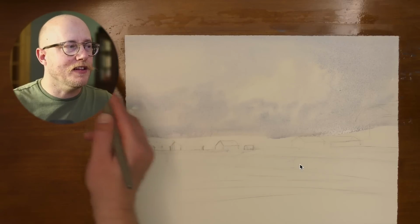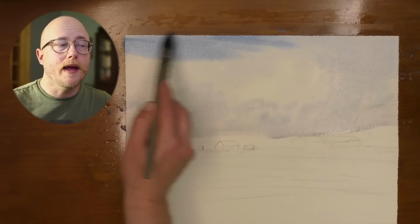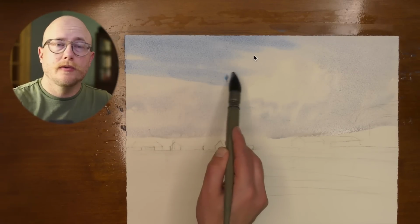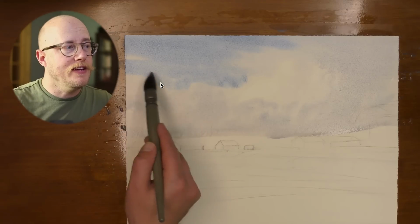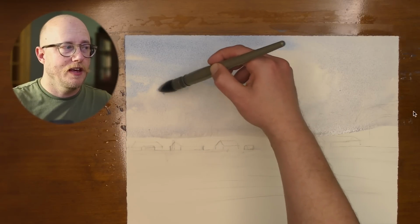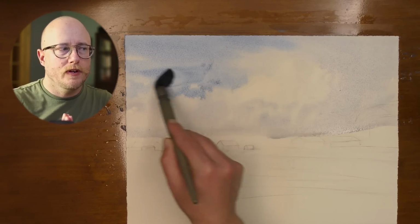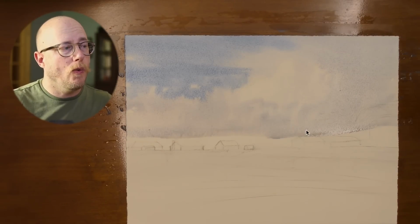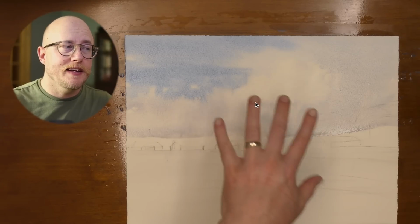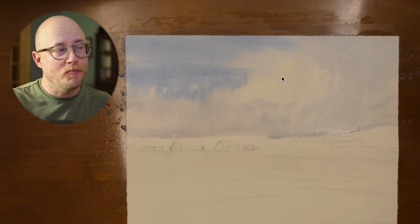Okay, once I've laid in the cloud, I'm going to negatively paint around the cloud to define the white part of the cloud. So I have some blue on my brush, some cobalt blue and some cerulean, and I'm going to paint around the cloud and start to give the cloud a little bit of definition. So this is where watercolor timing comes into play. I don't want to go in with a really fully loaded brush and just wash away what I've already laid in on this wash. The paper is damp and I need to move forward carefully in order to preserve the white cloud that is very important to me in this painting.